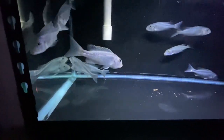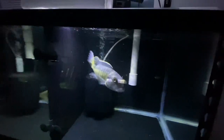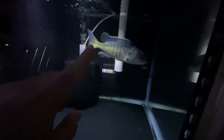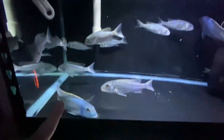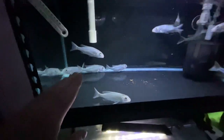Now, the reason why it's going to take a little time and I'll vent these bigger ones is because that's a female. Look, she's got yellow on the top of her fins. She's got that little bit of green through her body, egg spots. This is a female, 100% female. So as you can see, with these ones having the yellow on the top, that one down there, yellow on the top and egg spots, that does not mean it's a male because we just checked out that other one. So these guys need to go into here.